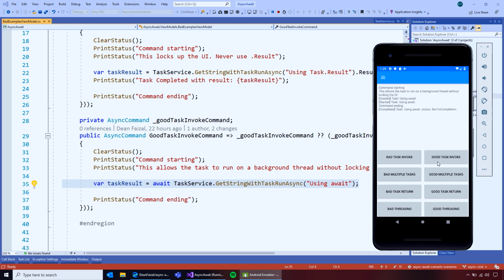We can even run it multiple times. If you just click on this a bunch, it'll all complete and return and print out your completion. And if you try to do it on the bad task invoke? You can't even. It won't even let you do it. I think I might have just broke your app. It might have deadlocked. There we go. It finally happened. But that is a bad user experience. Exactly. So you never want that.